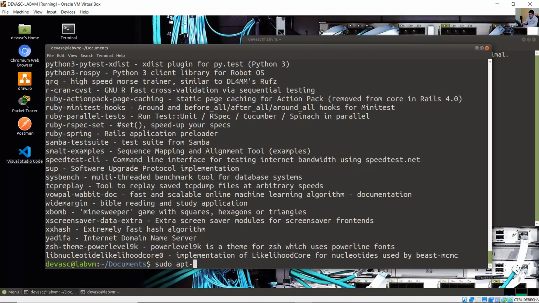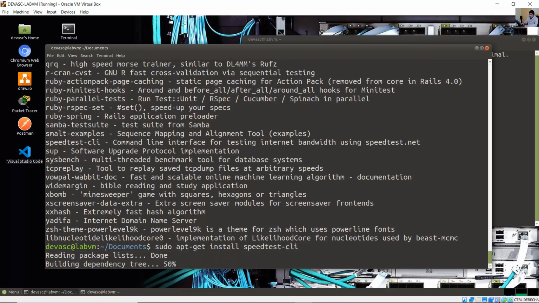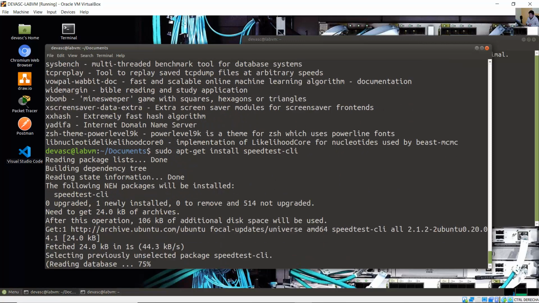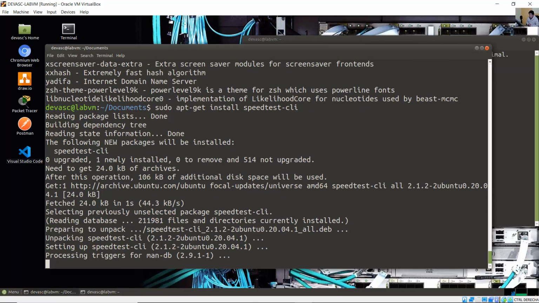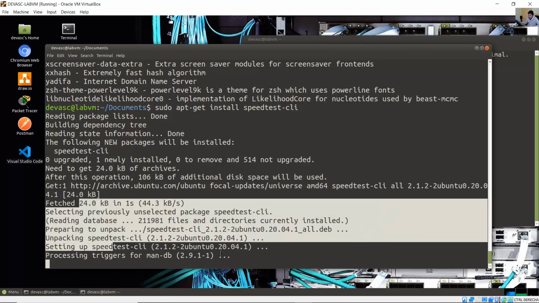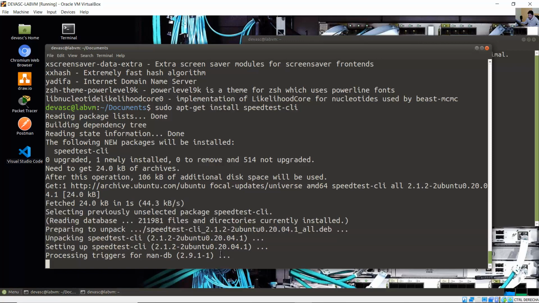So you can use sudo apt-get install and use this package, speedtest-cli, enter. Okay, the package is downloaded from our repository and now is installed. Very nice.